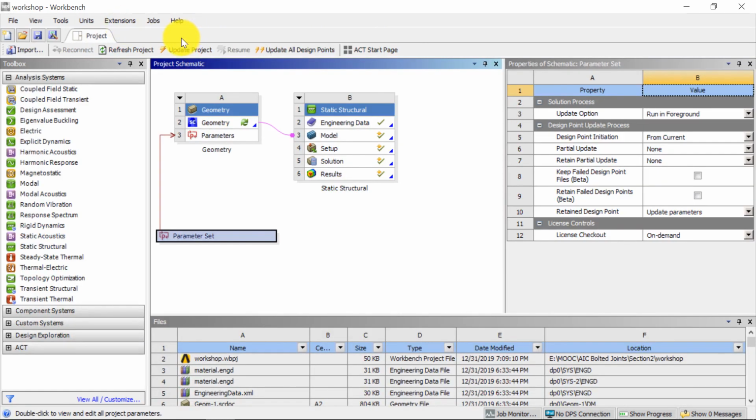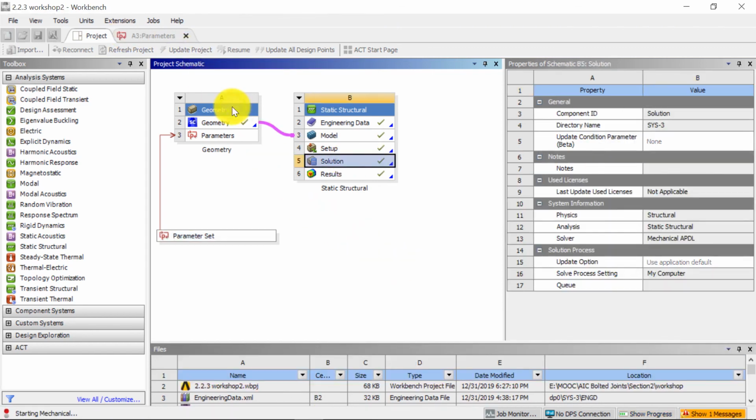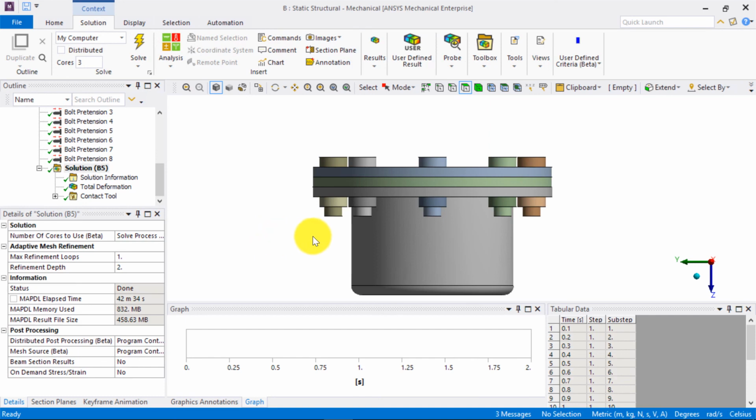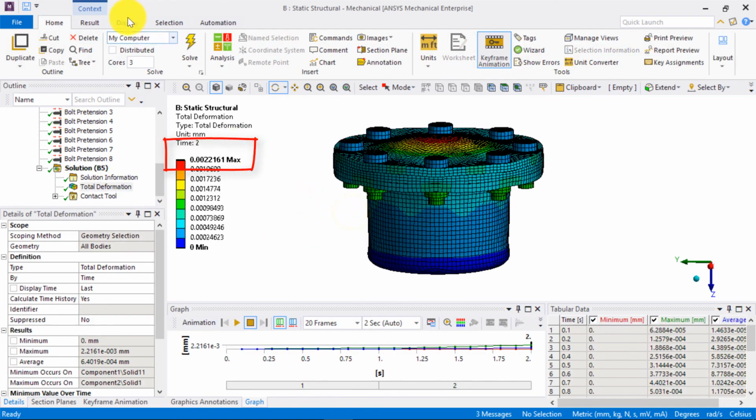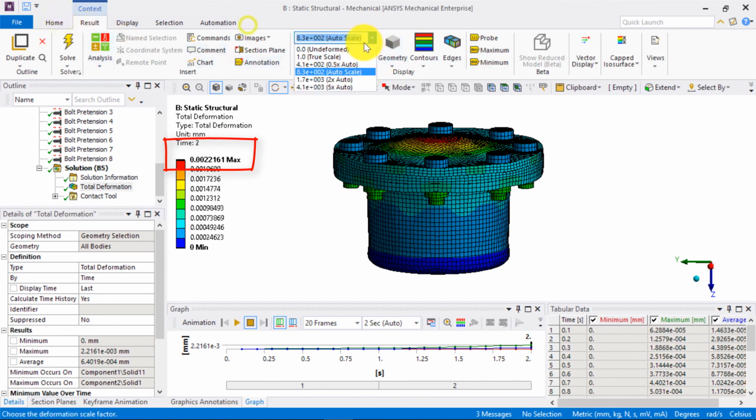In the project window, click on Update Project to generate the new geometry consisting of bolts with larger diameters and solve this new system. When we look at the deformation results, we see that the maximum deformation has reduced slightly.